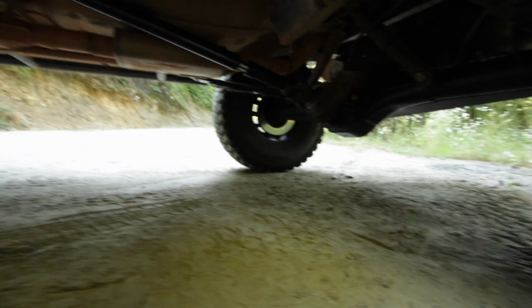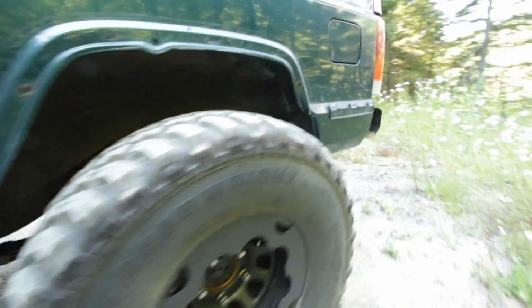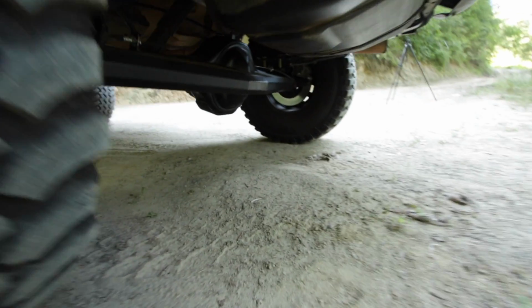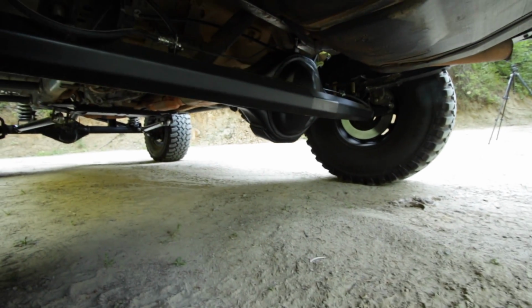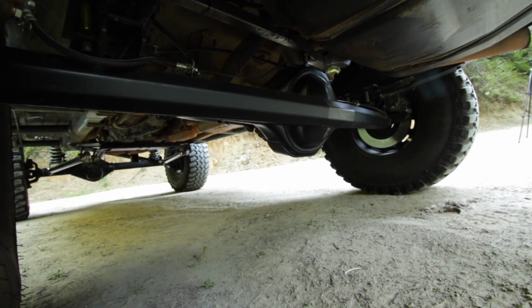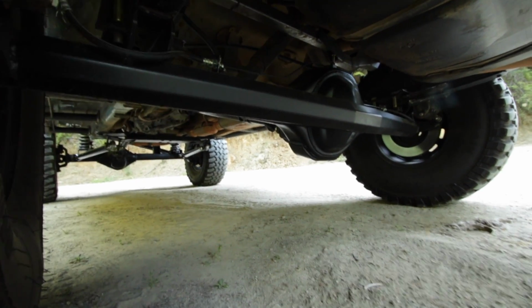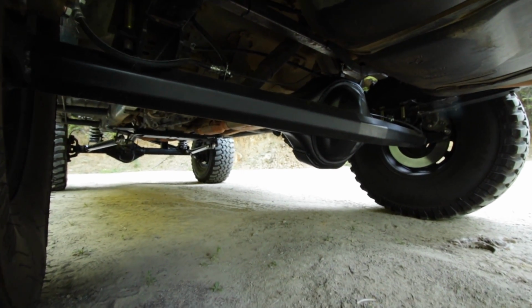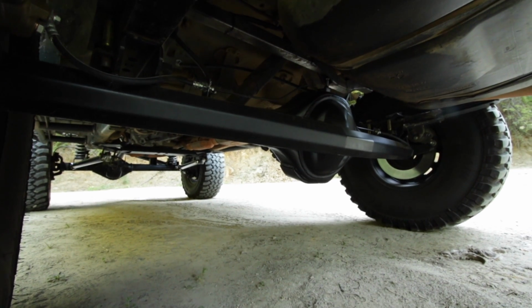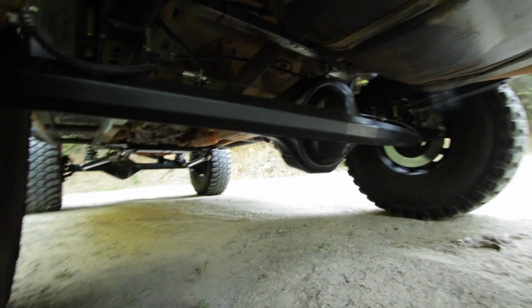Again, in the back here, Ford 9-inch from the '78 F-150 as well. Full disc brake conversion from RuffStuff Specialties, and I do not have any proportioning valve on the brakes or anything like that. I just put them in. The brakes might have a little bit more of a favoring towards the rear without the proportioning valve, but honestly I can't really tell, and they work damn good.